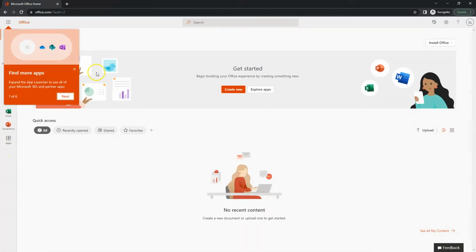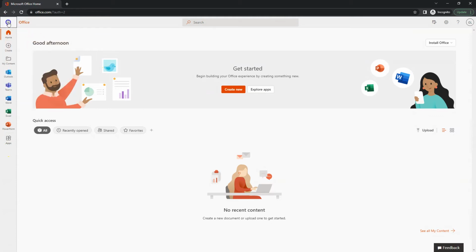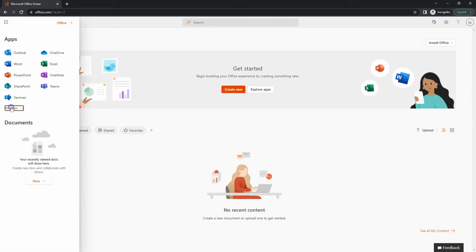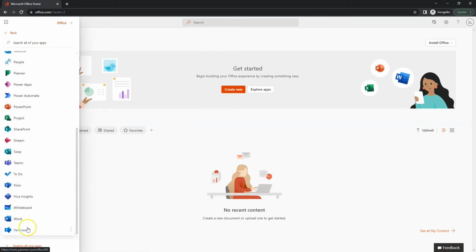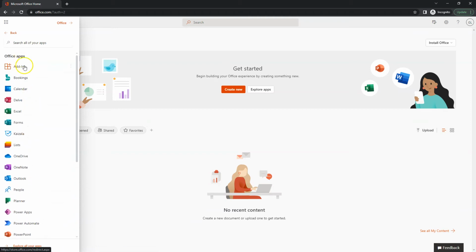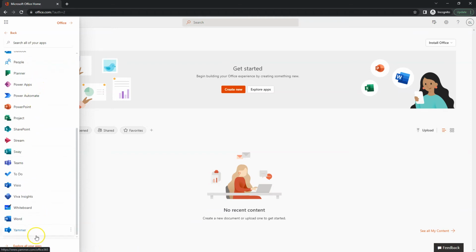You'll notice over here that, okay, go away. When we click the little waffle, just to give you an idea, and we go to all apps, we have nothing over here that is out of the norm. These are just our standard licensed applications that we were given access to. That's easy enough. We do not have admin over here because, shouldn't come as a surprise, this user account is not an admin.